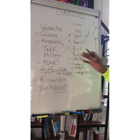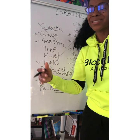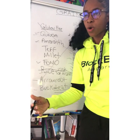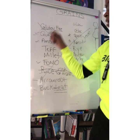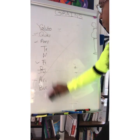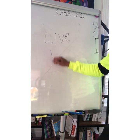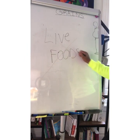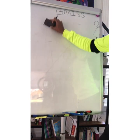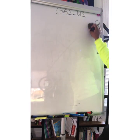But for me, if this is your profile and you want to work on this, if you're a man that has low testosterone and high estrogen, and you can tell that just from the gut, the breast, or your stamina is lowered, you want to get rid of all of this, and you want to start getting into a very simple diet, at least temporarily. And that simple diet is going to be a majority of live foods, foods that can give back to you. Fruits with seeds and vegetables that are organic so that you can avoid all of the chemicals that are sprayed on these things by farmers so that they can yield profits.